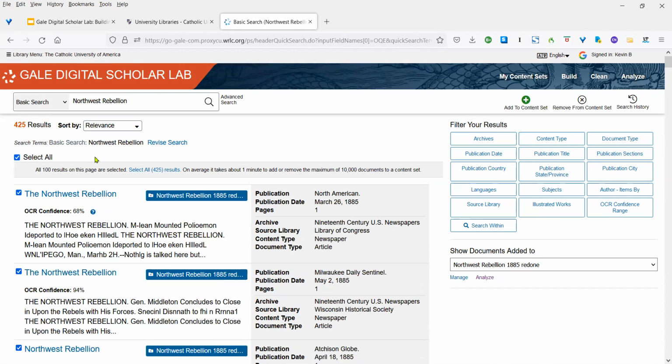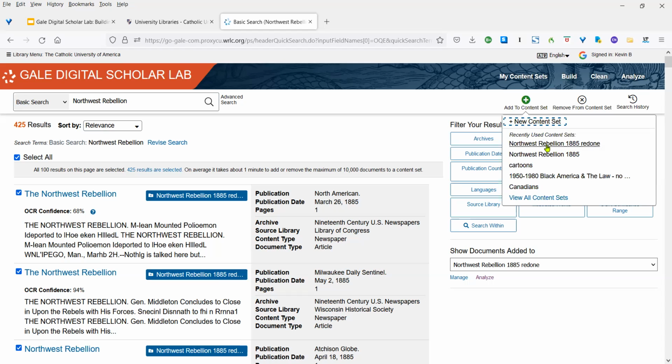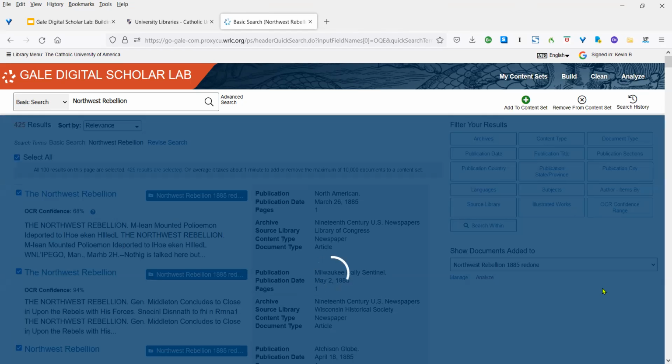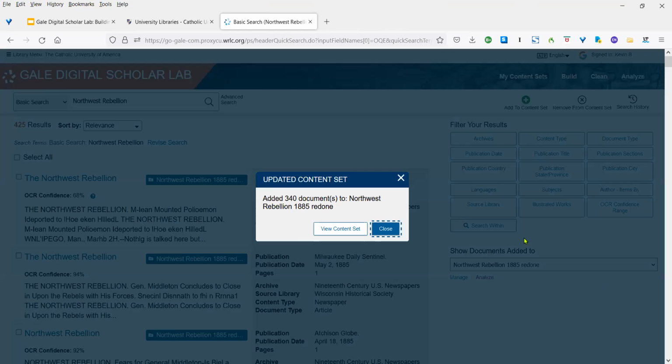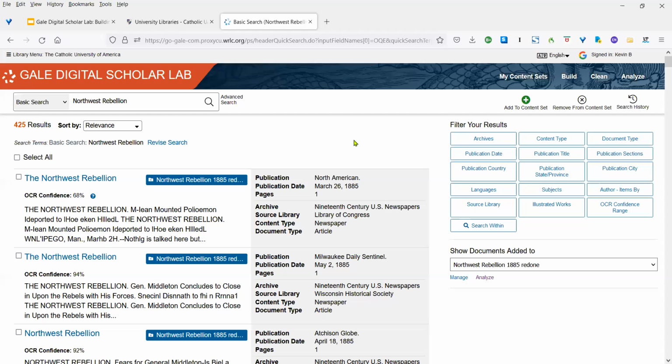You can select 100 and they'll give you the first 100, but you can also do select all and put it into that content set. So all of a sudden I've added a lot more. There you go. And you'll notice it tells you that it is in a particular folder listed right here. So that's quite useful.